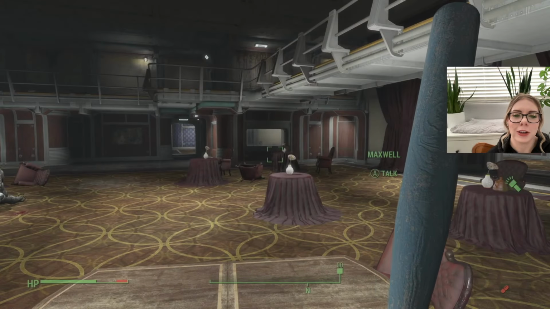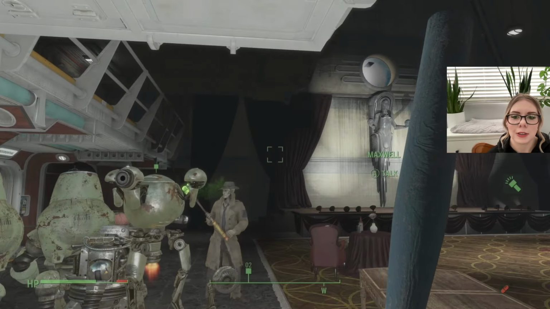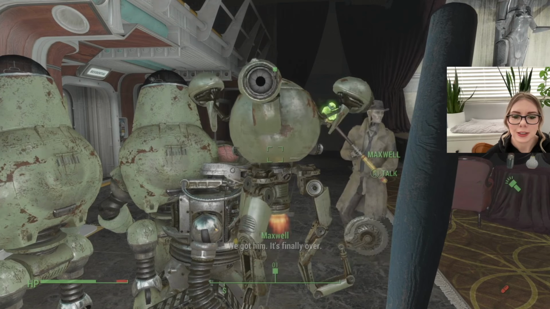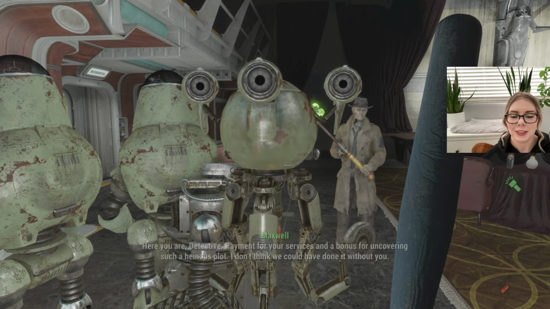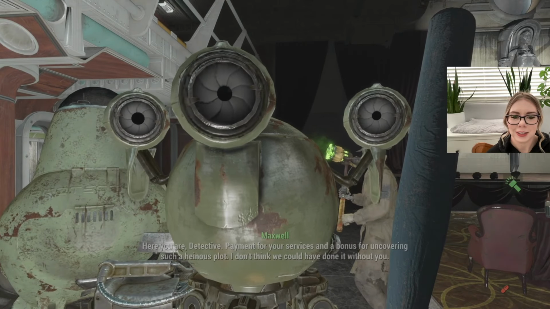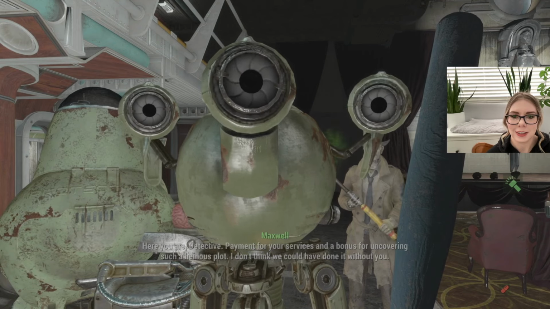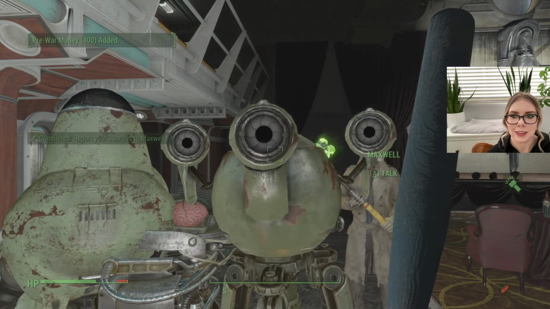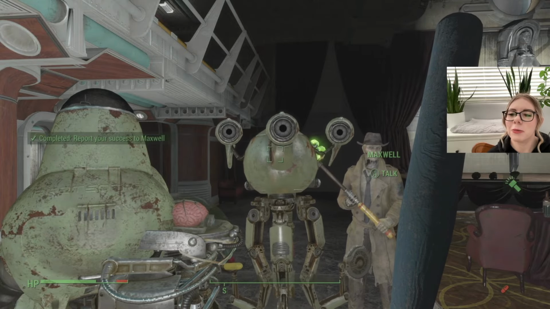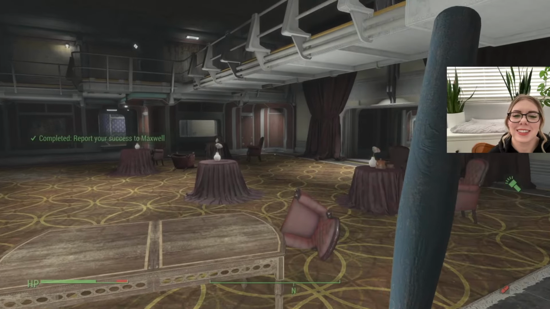Okay. Who do I have to talk to? Maxwell. We got him. It's finally over. There you are, Detective. Payment for your services and a bonus for uncovering such a heinous plot. I don't think we could have done it without you. I don't want the pre-war money. Give me caps. What a waste.